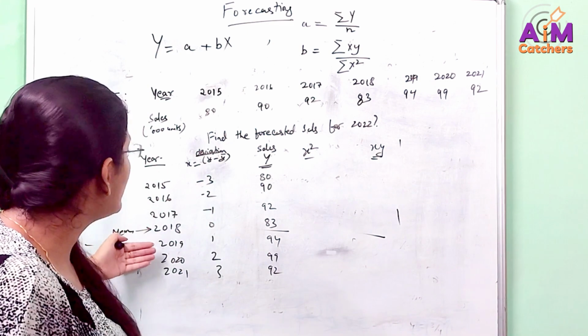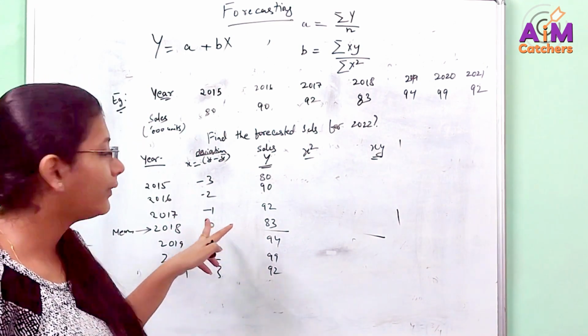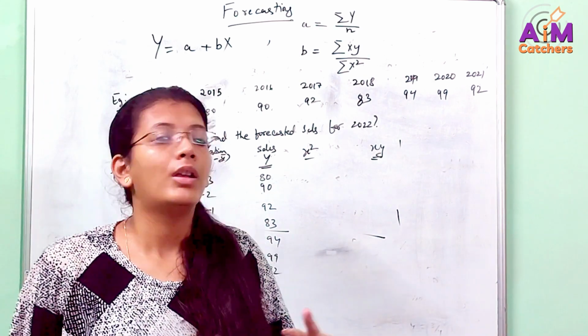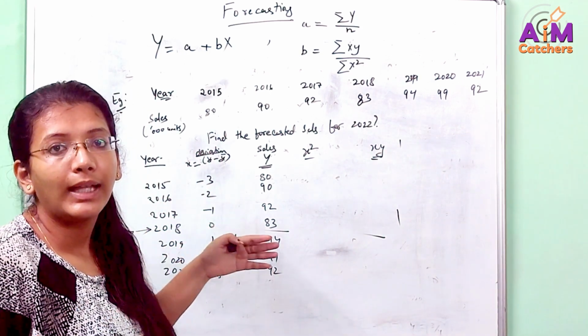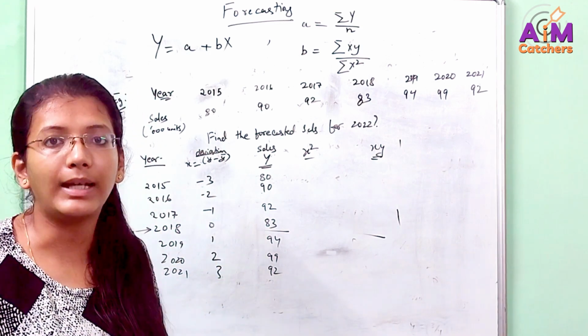But if the number of years is even, then the first term that you will get will be like 0.5. Then the next will be minus 1.5. So you can consider 6 months as 1 unit. So the pattern that will come is 1, 3, 5, skipping one. The numbers in the deviation will skip one of the terms. That is for the even.